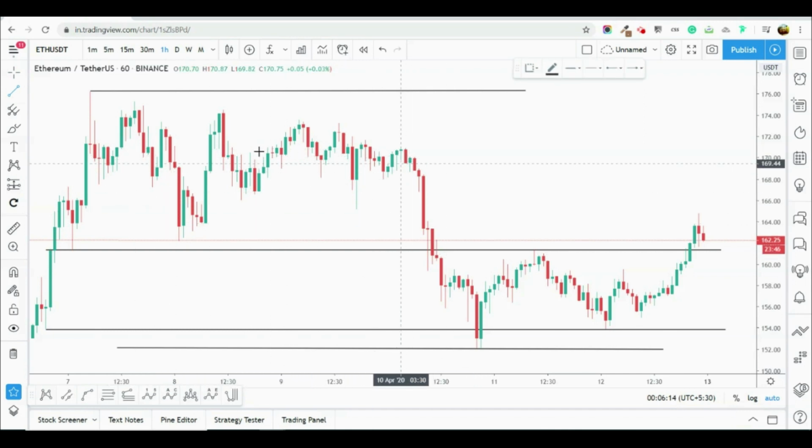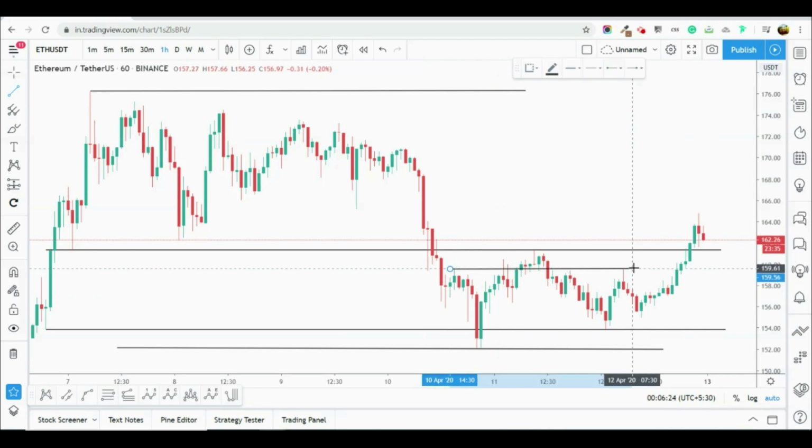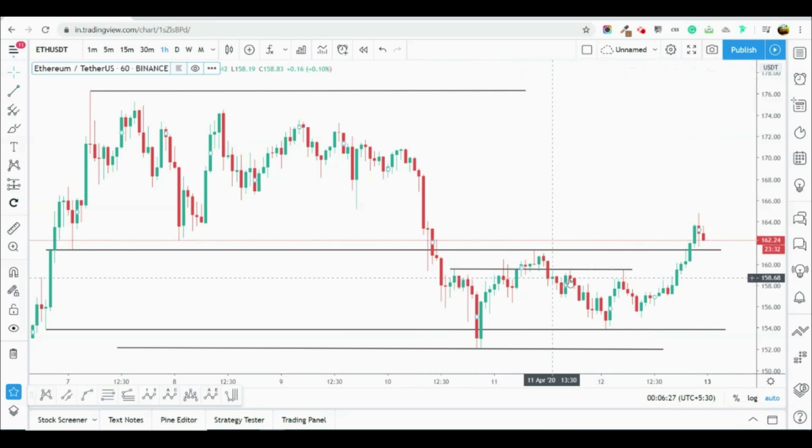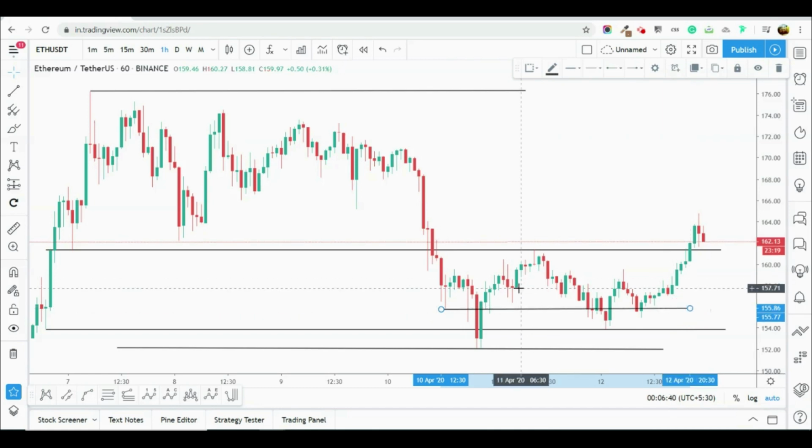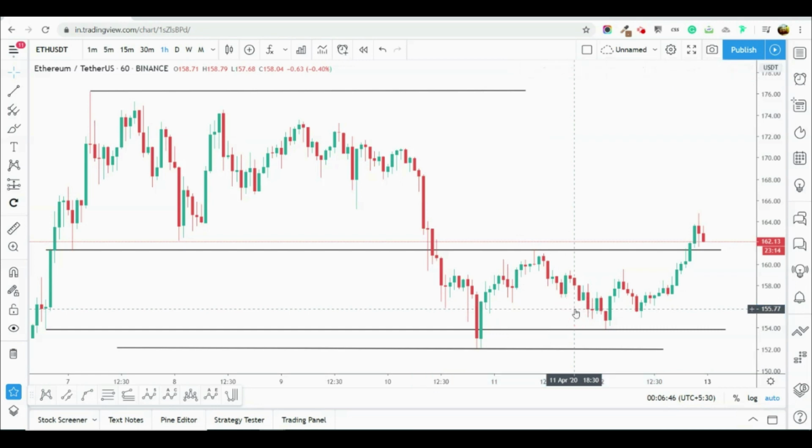As we have discussed about this area, we can also talk about this other area, which is actually consolidating. In this case, you cannot just draw lines, you can just see some correlations. See, this candle and this candle are making a good resistance, like we have discussed. Similarly, we can say that this area and this area are making some mini support, but that doesn't make any sense. It is also weak support or whatever. We just need to discard this kind of lines. So this is how you can draw the resistances and the supports.